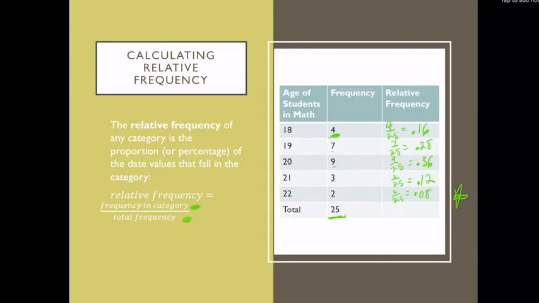Now, it's important to note that the sum of your relative frequencies is going to equal 1. Remember, probability either goes between 0 and 100. So this should add up to 1 because then you've accounted for everybody in your math class. No one's left behind. You've got all 25 students accounted for.